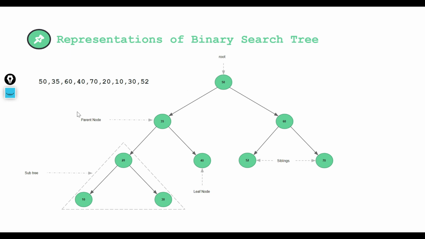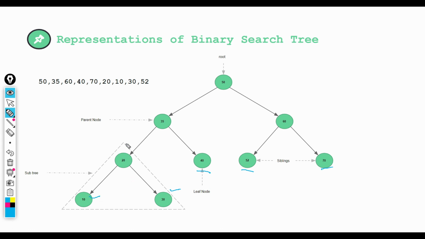This is the root, and these are the parent nodes, because this child becomes a parent because it has its own children, and these are the leaf nodes, because this is a leaf node, this is a leaf node, this is a leaf node, because there is nothing next to these nodes, in the sense there is no further child next to these nodes. Not only that, but this is also a leaf node, this is also a leaf node, and this is also a leaf node, this is also a leaf node, this is also a leaf node.